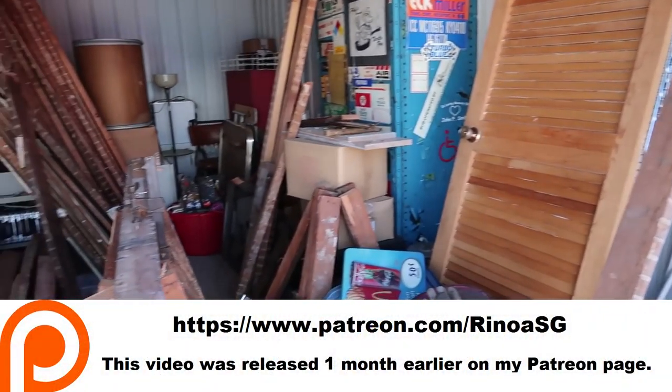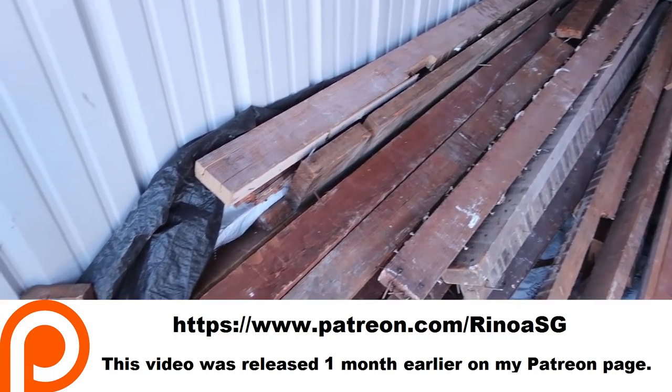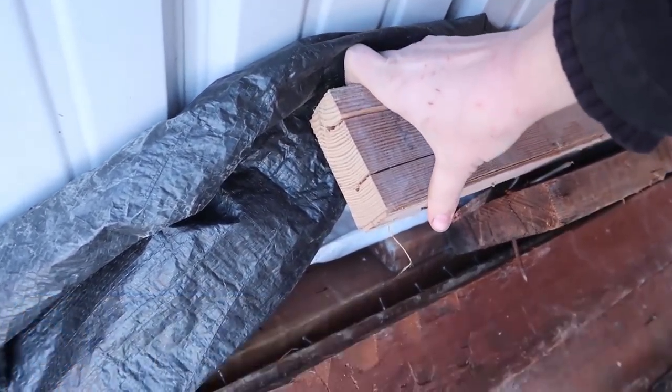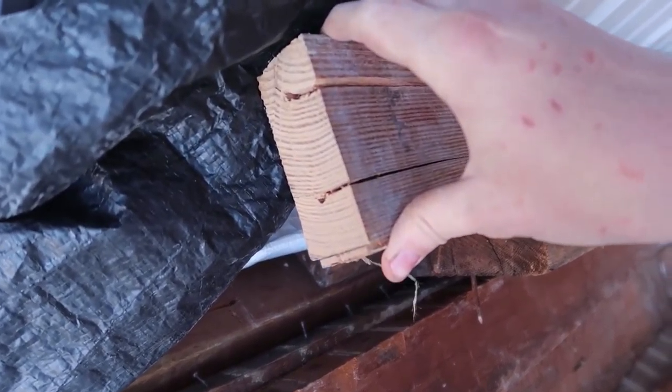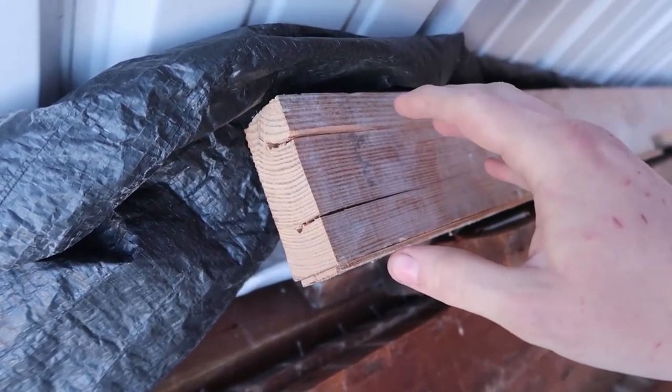I've been using a portion of my mother's storage unit to house all this wood that I've been salvaging from the Red Rooster Inn. This wood is dating from before World War I. It's old growth lumber from 1902 to 1913. You can definitely tell with that grain structure. It's really dense and really hard, and it's just a shame to throw it away.